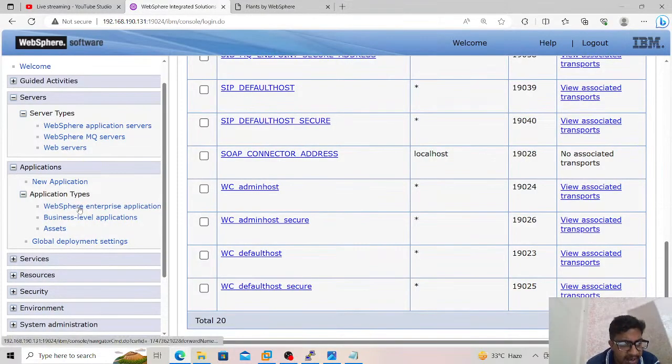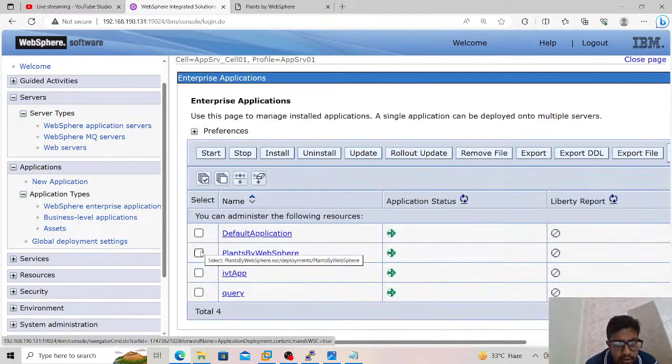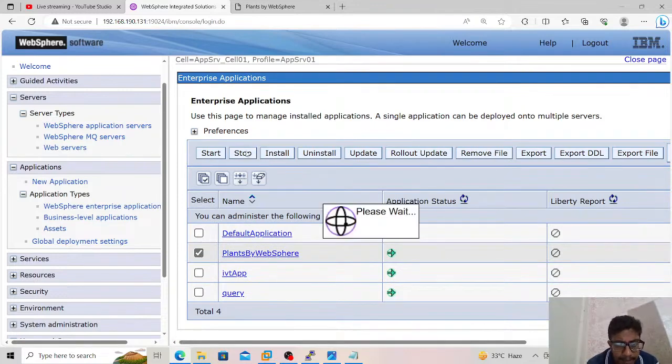Go to application server type. Now I select the application. I am stopping the application in the application server, not DMGR. It's the application server.